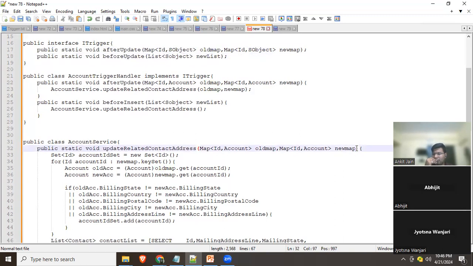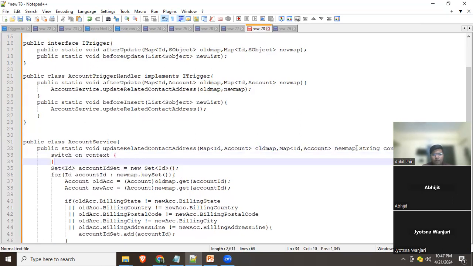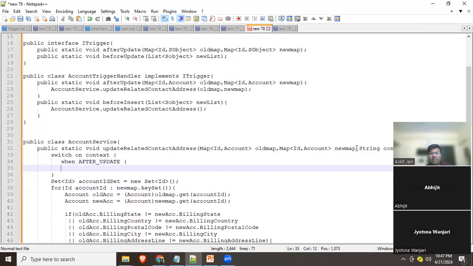Then you can use this value, context dot is, and assign your variables.